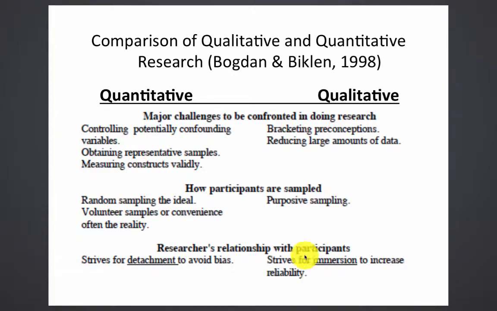Quantitative and qualitative methods differ in the challenges that you can be confronted with while you're doing your research. Similar to what we just talked about, you want to be able to control for potential confounding variables, extraneous variables. We want to have representative samples, and we want to make sure that we're measuring things validly. Alternatively, in qualitative, this is the idea of making sure people know the biases we bring to the table. So bracketing our preconceptions, being very clear about our expectations, our experiences that may inform the kinds of inferences that we're going to be making based on the analysis.